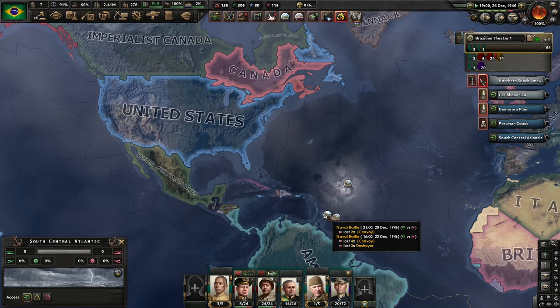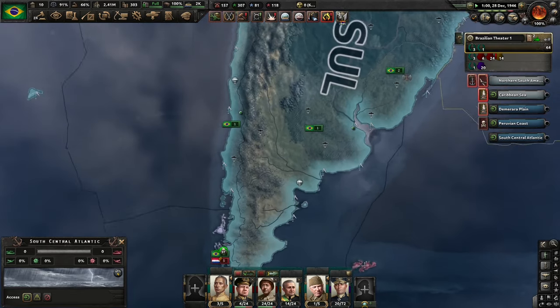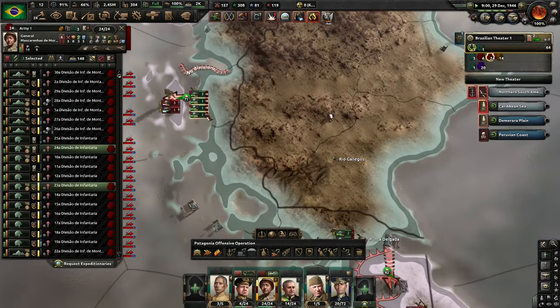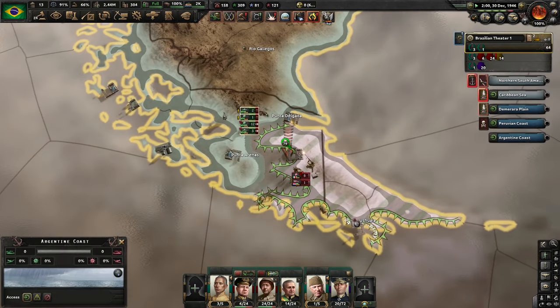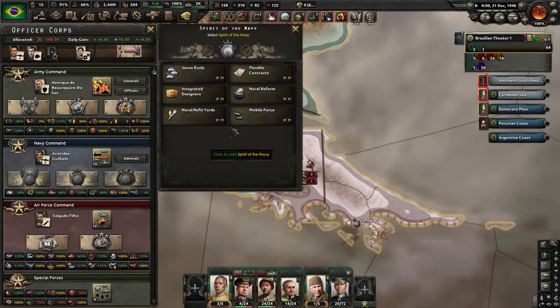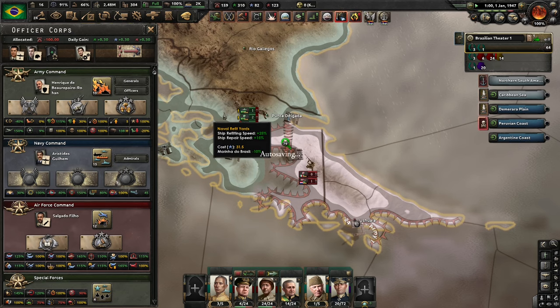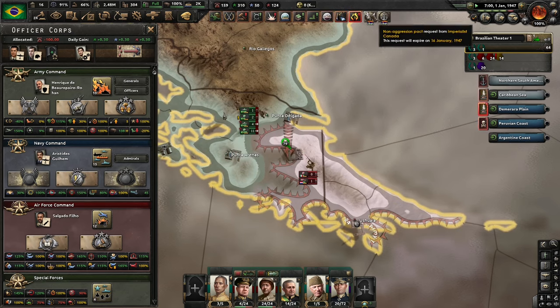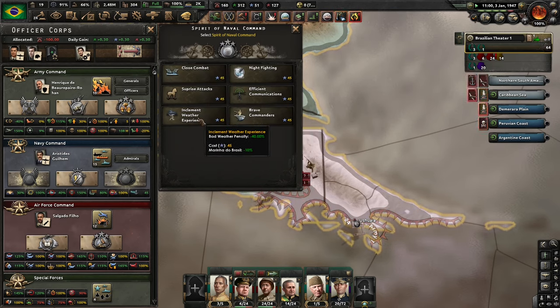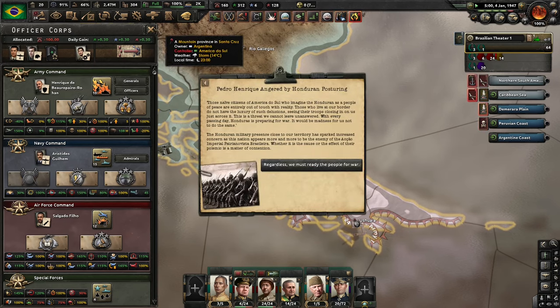Nice. Tons of convoys. Even a few screens from the good old US of A. Go bye-bye. Yes. Now we know that. Go up there. This is annoying. Mobile force. Carrier design. More repair speed. Just straight up more repair speed. Of course, Imperialist Canada. Of course we'll help you. Break commander, surprise attacks, retreat chance. There you go.